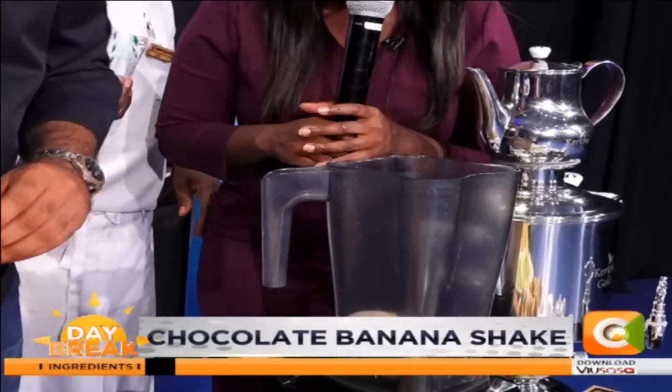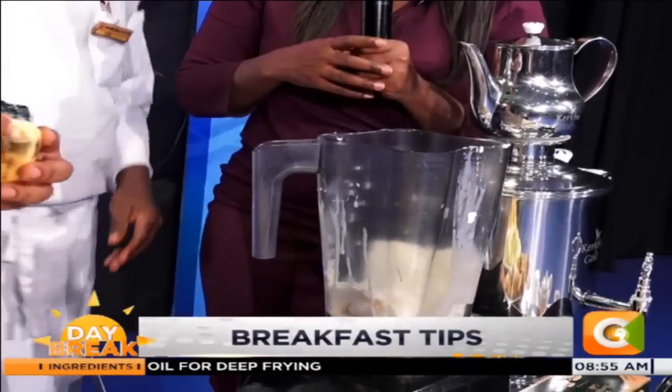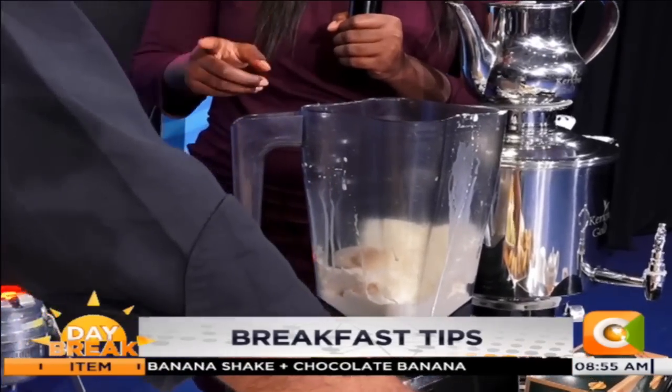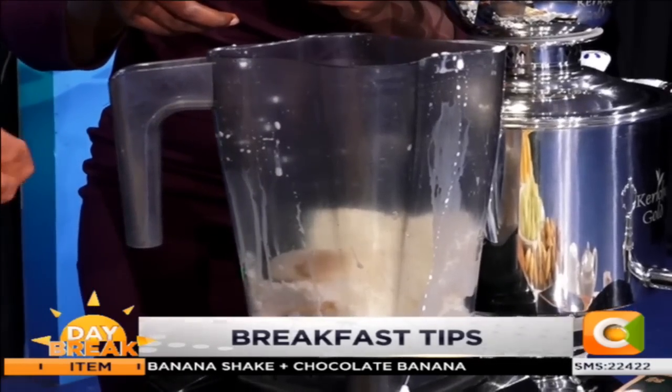And then we're just going to go in with some ice cold milk. So what you want to do is freeze your milk, until it's cold like ice, and then throw it in here. So it has to be frozen milk, and it's going to be frothy. The more frozen the milk, the thicker it is. The icier the milk is, the more frothy it's going to be.